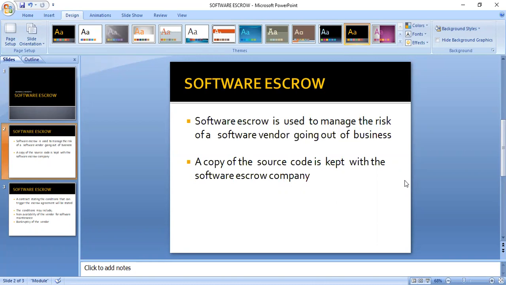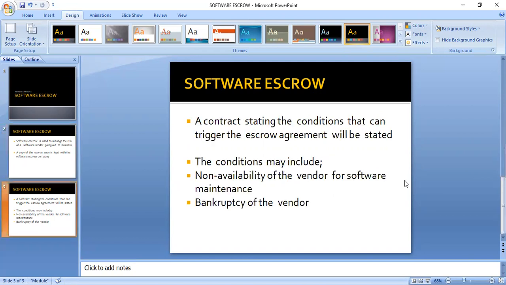So what happens is that a copy of the source code is kept with the software escrow company. So A buys software from B, then a copy of the source code is kept with C. That is what software escrow is all about. A, B and C will have to have the arrangement codified in a contract.